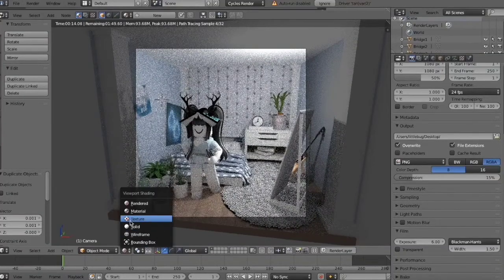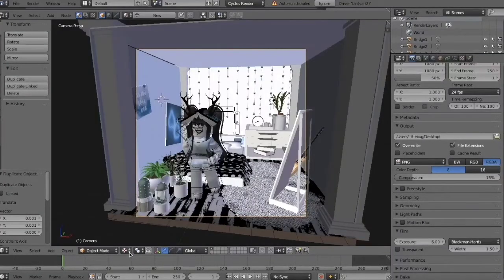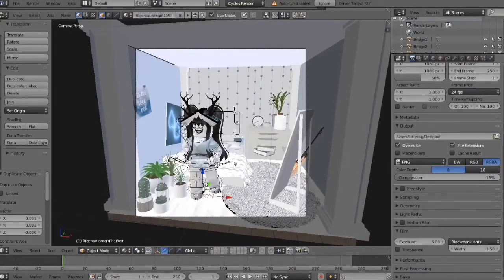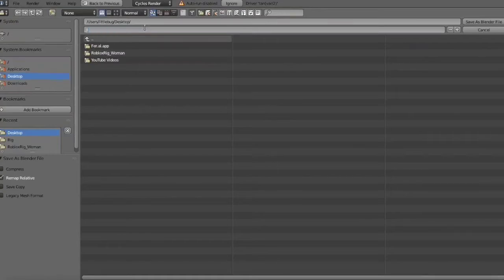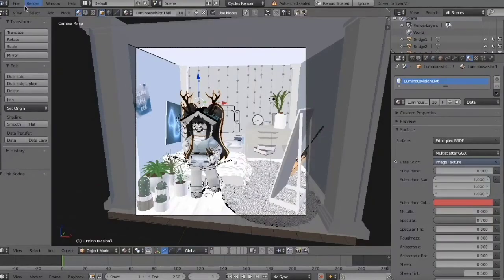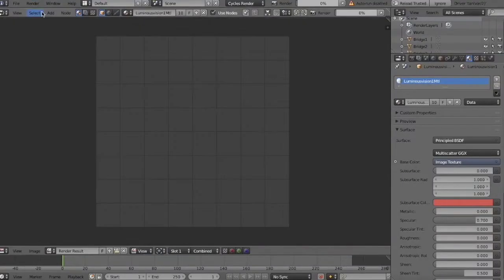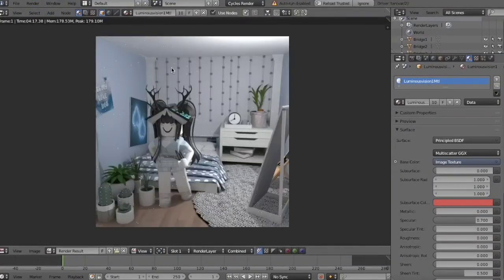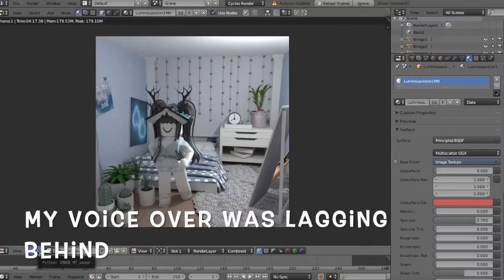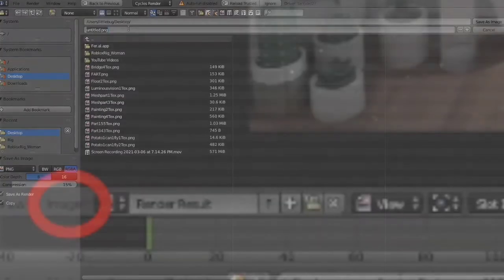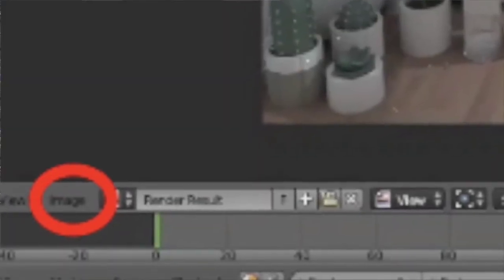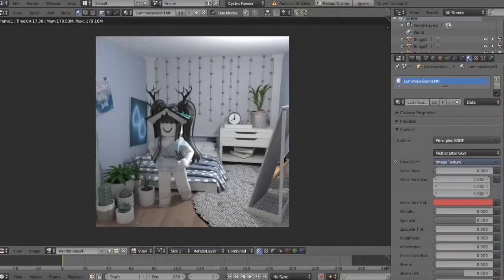So let's go back into our texture mode or material mode and just see what it looks like. So now I'm just adding a little extra touch of mine, but we're going to just save it just in case anything glitches or crashes. So we're just doing Shift-A to save the project. And then we go to that little button at the top that says render, and then do render image. And yeah, accidentally this recording went faster than my voiceover. But to save the image, go to where it says image and then just put it wherever you want to and name it, and that's your final render.